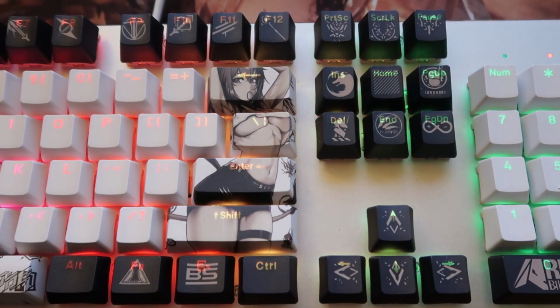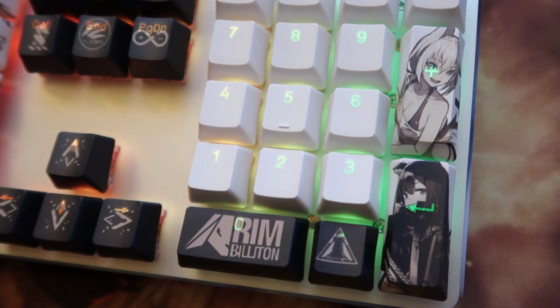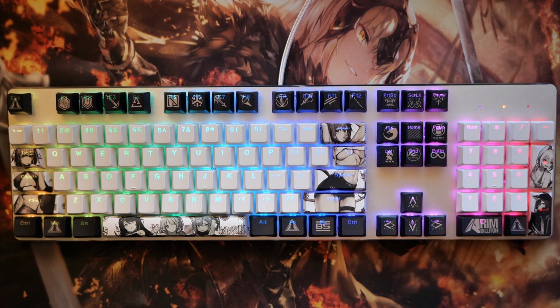The only downside is that it feels less tactile than most other switches, but it doesn't pose a problem for me nor my gaming. I hope you guys enjoyed this keyboard build.